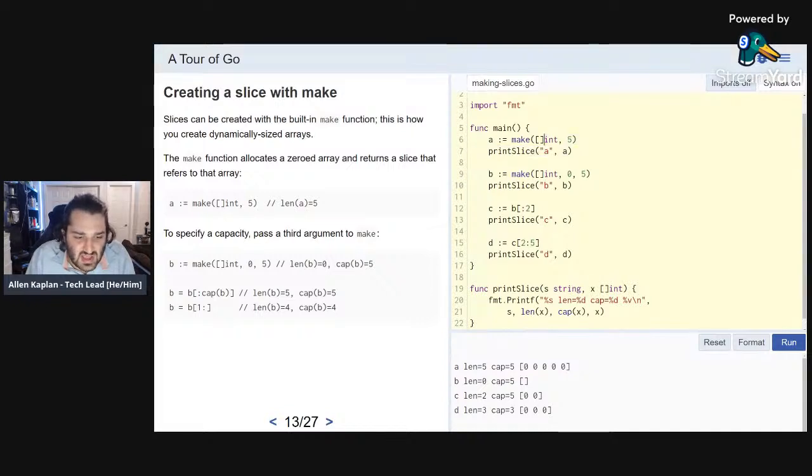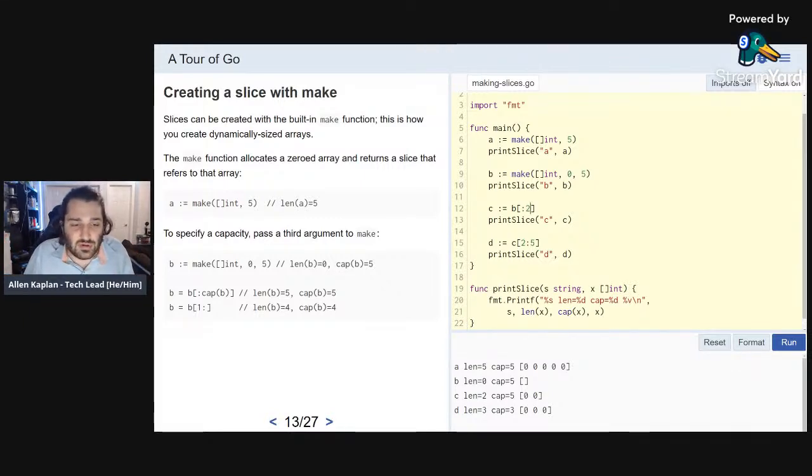So you can see that if you have length of 5, capacity 5, but if I specify length of 0 and capacity 5, then it doesn't print it. If I have a length but I can extend it out, I extend my 0 length, 5 capacity slice to 2. I can extend it out even more. Works perfectly fine. By capacity, I basically mean, let's say you had a train, right? And your train had a capacity of 5 train cars, right?